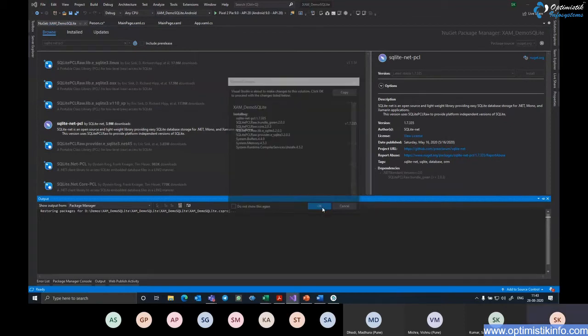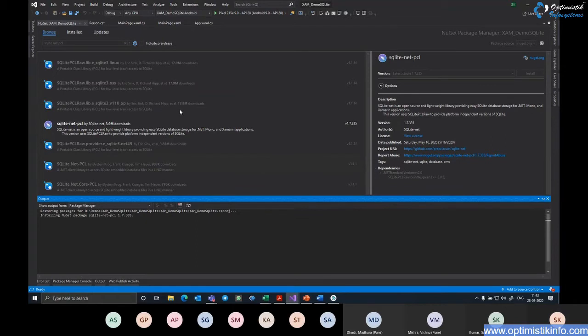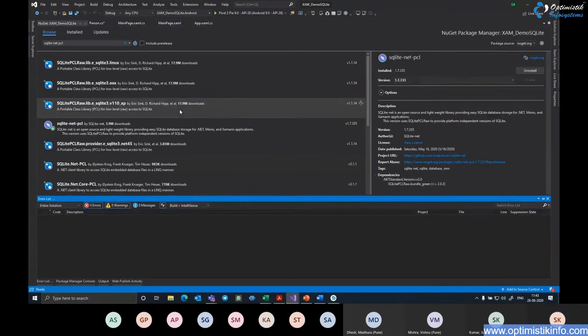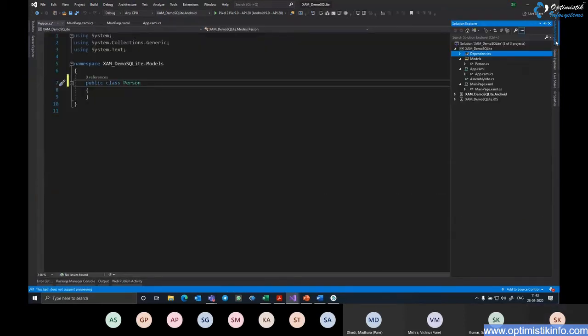And select OK. And close this page. In dependencies, packages, we can see it's already added.